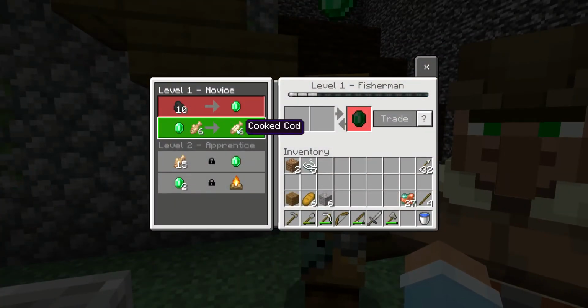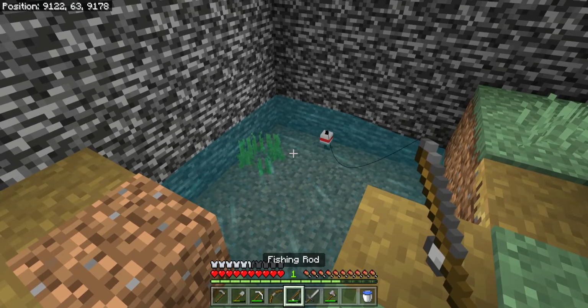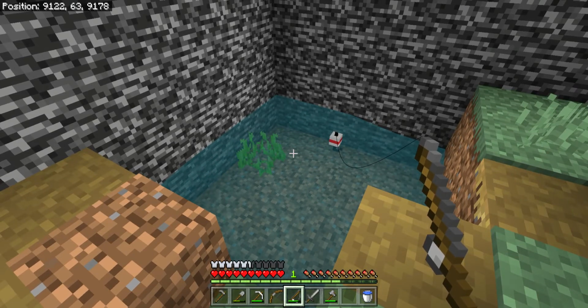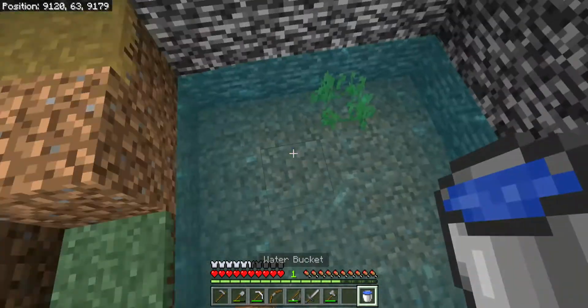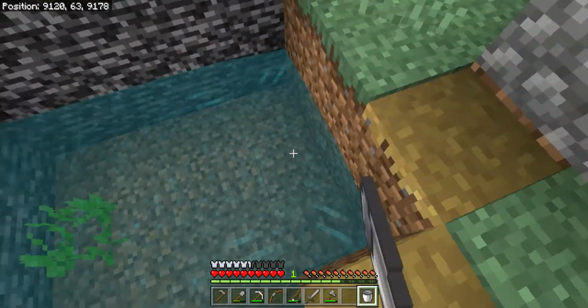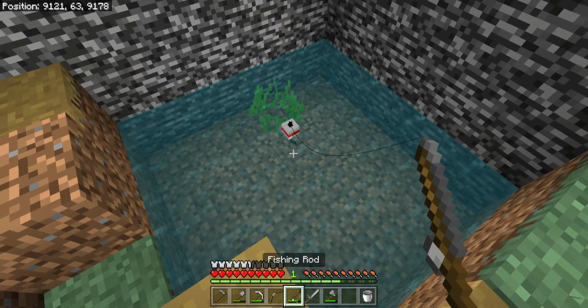Fish. Oh, hold on, but I can go fishing, though. Look. This is going fishing, my friend. So, yeah, I'm sorry about that. But I'm going to try and fill up this water source. Because it's bothering me that it's all flowing. There we go. Now we can actually go fishing. And we've got a tiny piece of seagrass to keep us company.